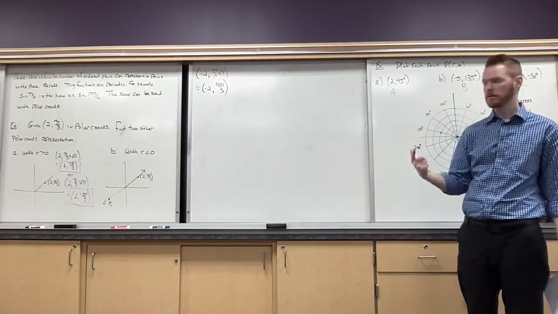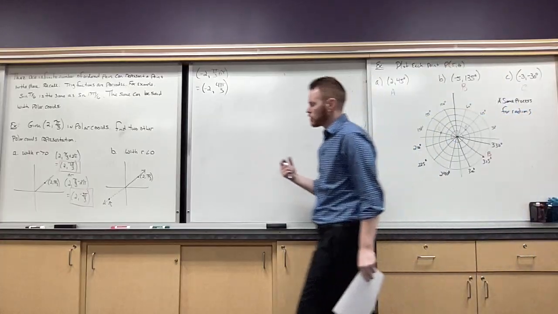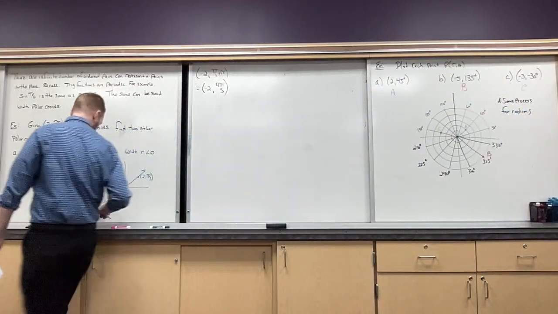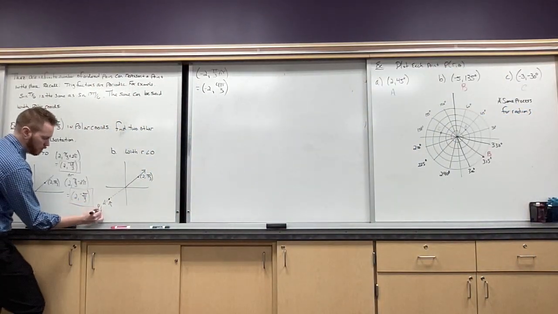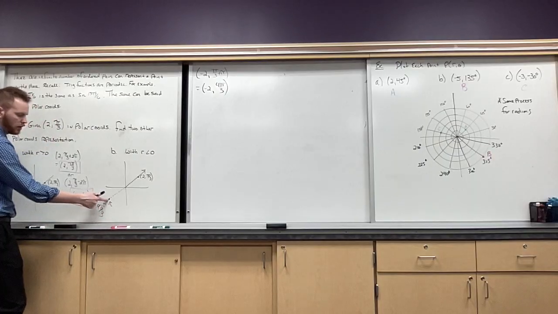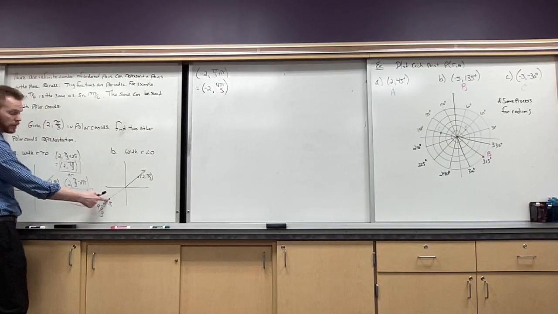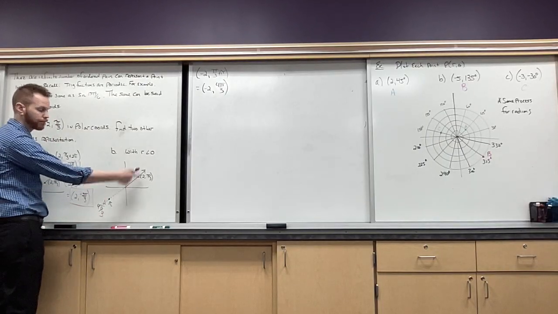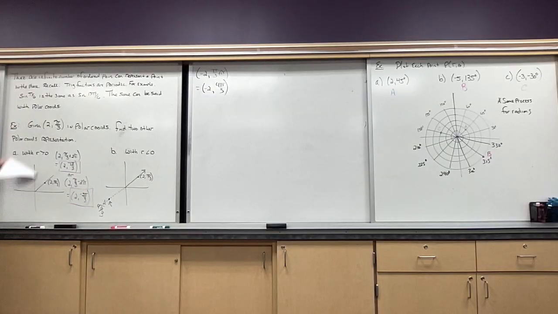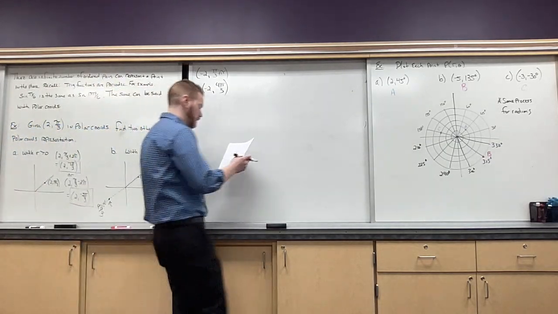Now visually, let me explain what I just did. So this point, the angle is 4 pi over 3, okay? But because the radius is negative, it puts it back up here. That's what I wanted. So that's equivalent. So these two are the same point. Okay, let's find another one.